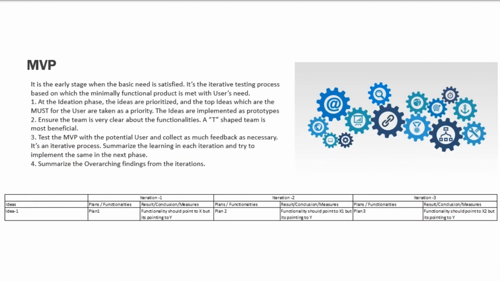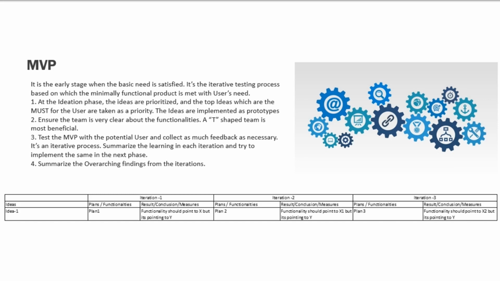Let's understand MVP. MVP stands for Minimum Viable Product. It is a concept from the field of product development and entrepreneurship. An MVP is the simplest version of a product or service that allows a team to collect the maximum amount of validated learning about customers with the least effort. In other words, it is the most basic version of a product that can be built and introduced to the market to test how customers respond to it.